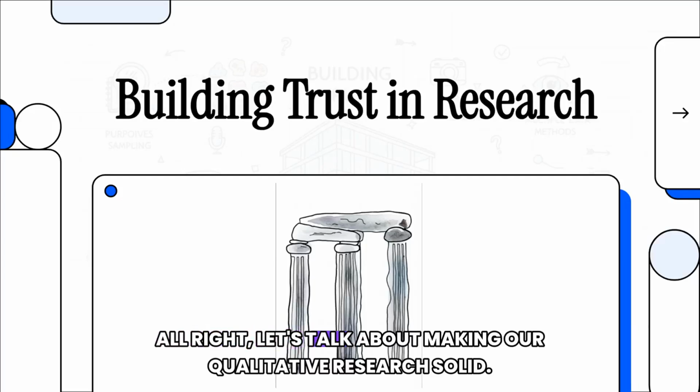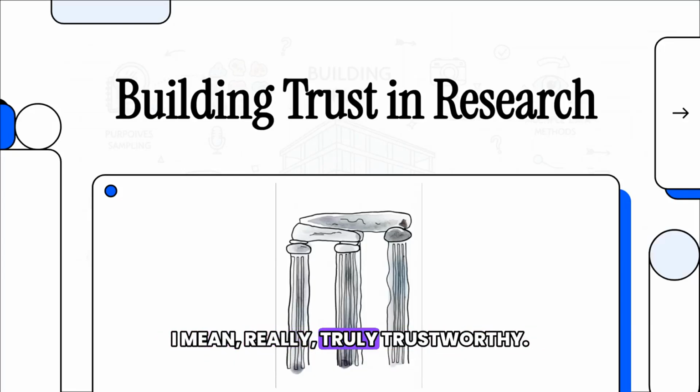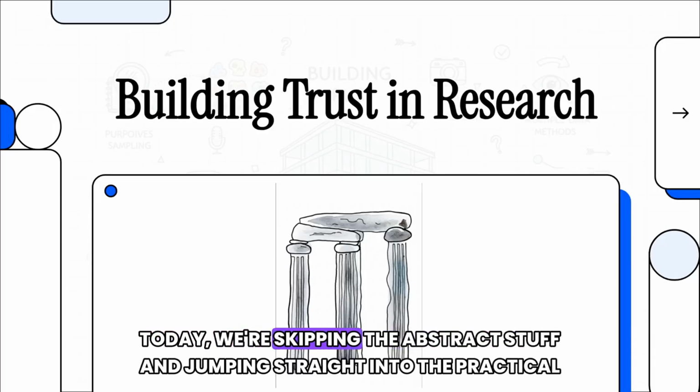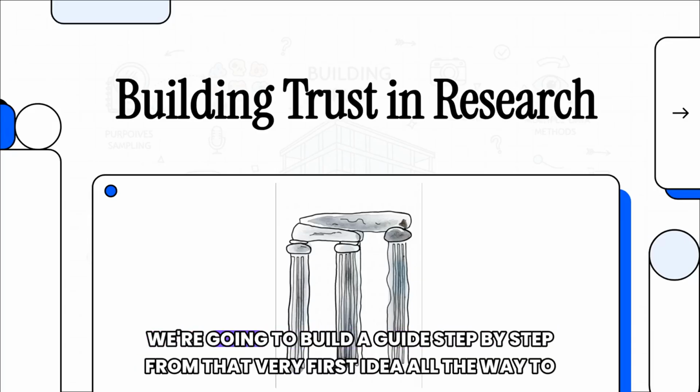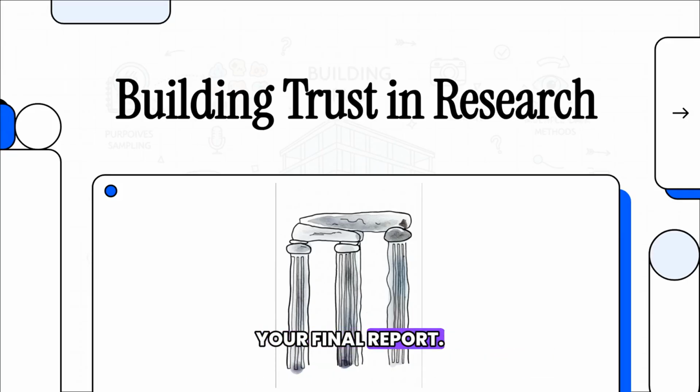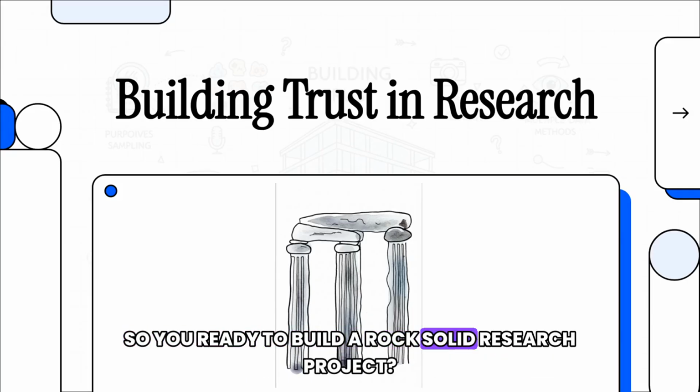All right, let's talk about making our qualitative research solid. I mean, really, truly trustworthy. Today, we're skipping the abstract stuff and jumping straight into the practical steps you can take. We're going to build a guide step by step from that very first idea all the way to your final report. So, you ready to build a rock solid research project?